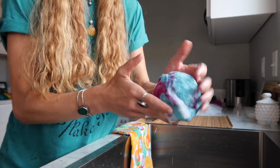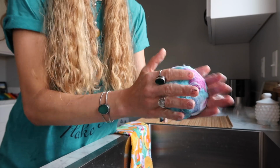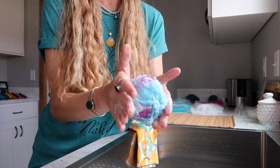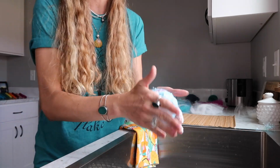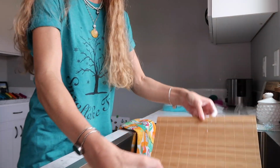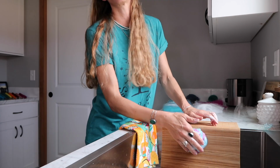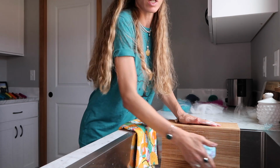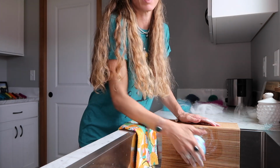And then I just roll it around in my hands like this, very gently, shifting it. You're going to want to continue to give this friction until it feels all nice and secure. And now this is the part where I would recommend the bamboo mat to you. You can shift it down into your sink, or you can put it up along the side. I'm going to do mine along the side here so you can see what's happening. I'm going to secure it with my hand at the top, and then I'm just going to gently roll the ball around on the mat.